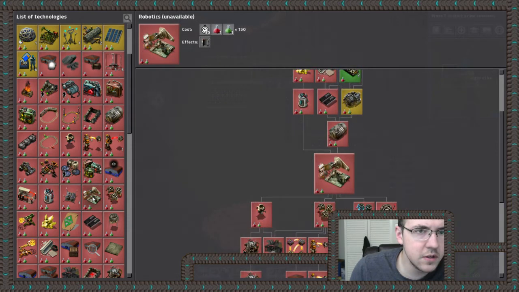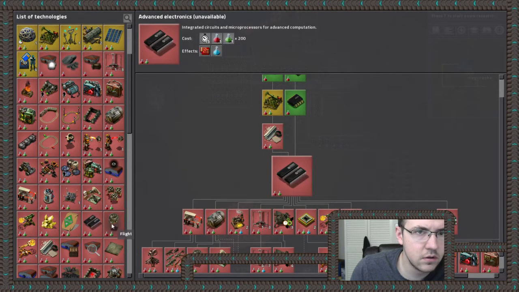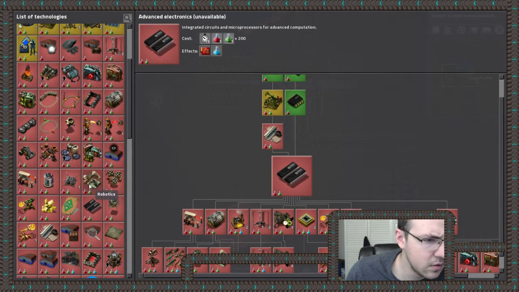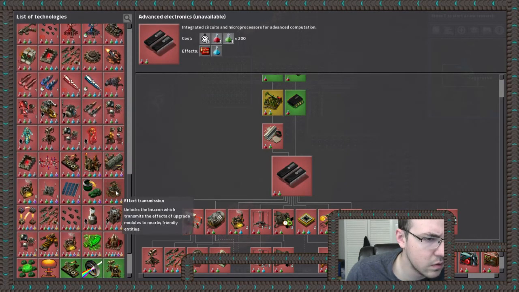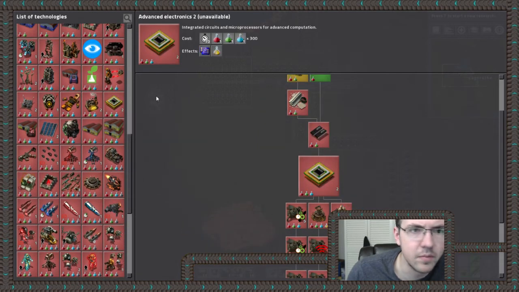What would warrant an upgrade in technology? There we go. Science packs now take mining drills. Cool. We now have mining drills, electric mining drills, as part of Science Pack 3. That's fine. And then, is it the big circuit? Maybe. That one.